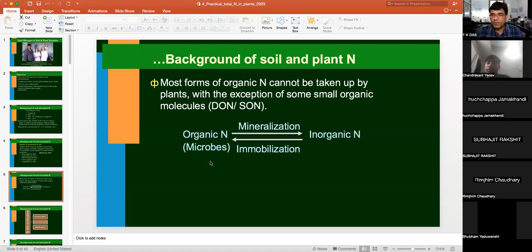You know the process of mineralization of organic nitrogen, or the process of mineralization of proteins. How do proteins mineralize, meaning how are proteins converted into nitrate, the inorganic form? Can anybody tell me how organic nitrogen, with the help of microbes, is converted into inorganic forms? Who will tell me?